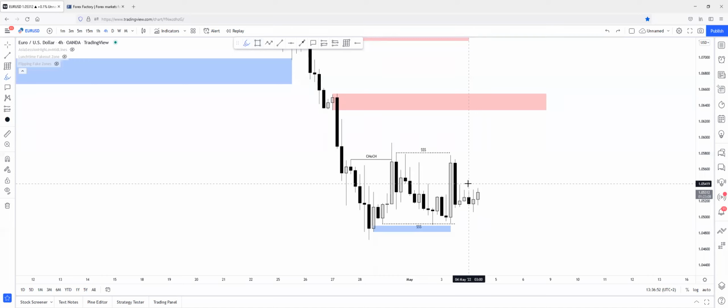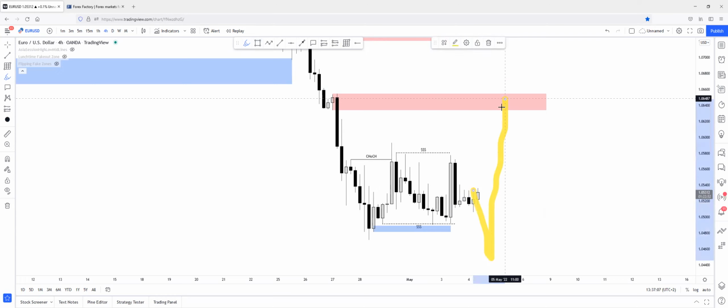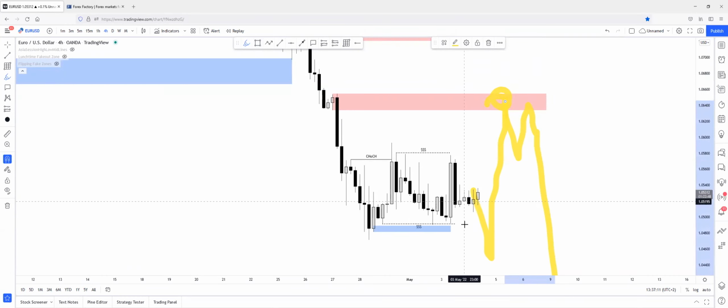But as I sent you in the markups yesterday, I drew some previous examples for you. Please take a look at that markup from yesterday. If the sweep of this low happens, then we'll see the sweep of the high. Then after the sweep of the high, this supply will be tapped. Confirmation right here, continuation of the bearish scenario.